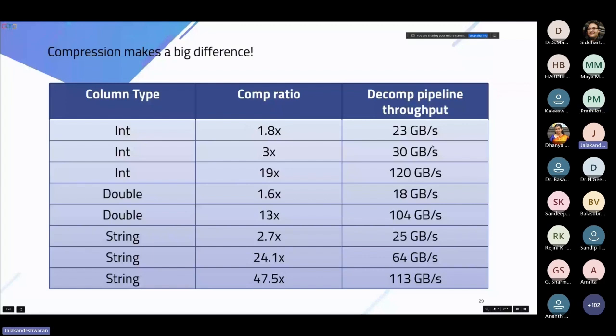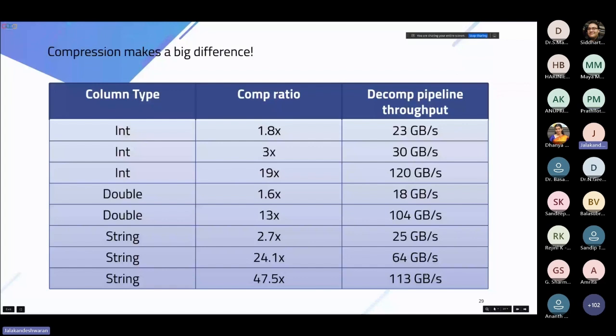This is on a system that contains a PCI Express Gen 4 interconnect, which has 32 gigabytes per second of transmission bandwidth in either direction. So 64 bidirectionally, but we are only going to look at the copy from CPU to GPU, so 32. But in practice, you can only achieve 20 to 24 gigabytes per second, somewhere around that, due to the encoding overhead of PCI Express. So for 24 gigabytes of practical bandwidth, we are able to achieve up to 120 gigabytes per second of end-to-end throughput. That's because we are able to compress really well and also decompress really fast on the GPU for integer compression schemes.